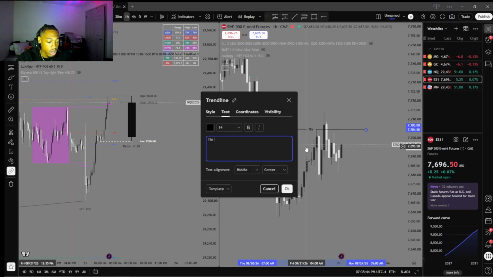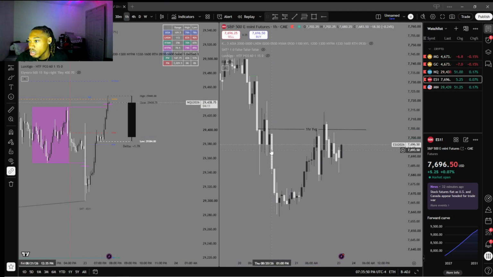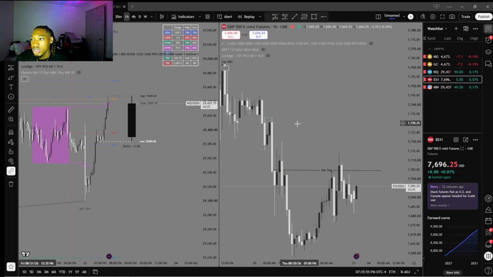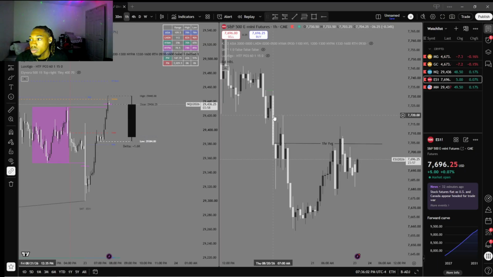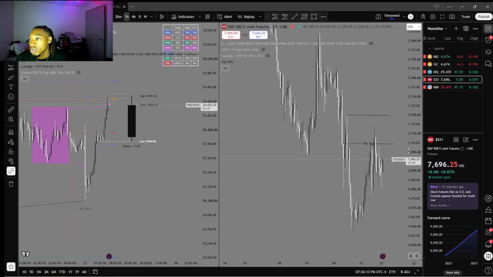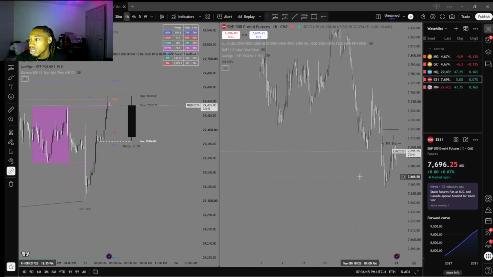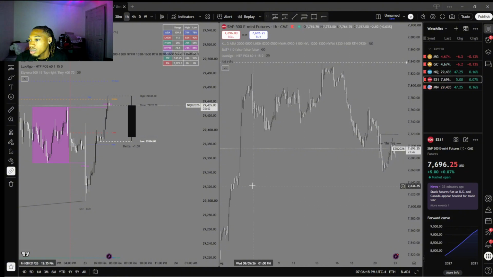So I'll just mark this out as our 1 hour fair value gap, or the opening of our 1 hour fair value gap. We already inversed one. It looks like we're trying to collect price before we come back up. We have these equal highs on this hourly time frame as well, and within that equal high, it's another hourly fair value gap. We can even mark out this internal high if we do see us going higher past just this fair value gap. If I wanted to let it run, if I'm looking for longs, I wouldn't necessarily be looking for longs. If you see this entire leg, we still have a little bit of this liquidity here to take out.